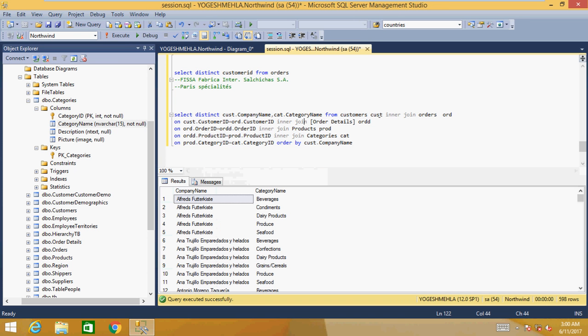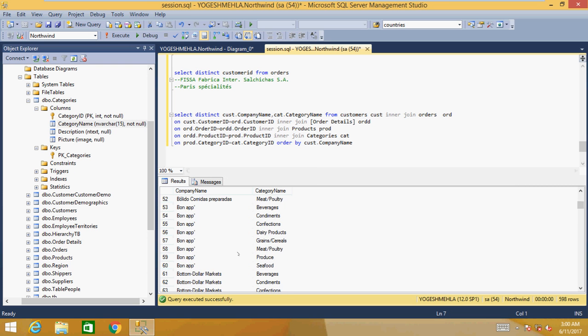Now the question is, I want to get those customers also who have never placed an order. For that I have to put left here. Once this join is performed, its output becomes the left side for the next join. So here again I have to put left, again left, because the output of this will also be left for the other side, and again left.